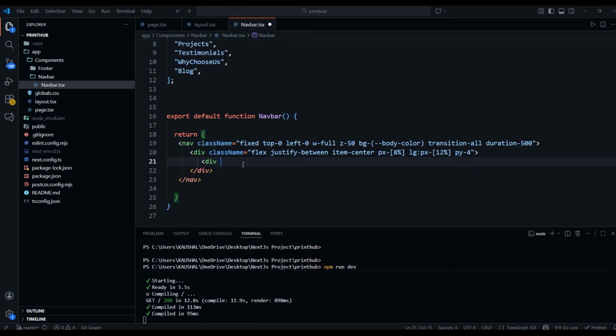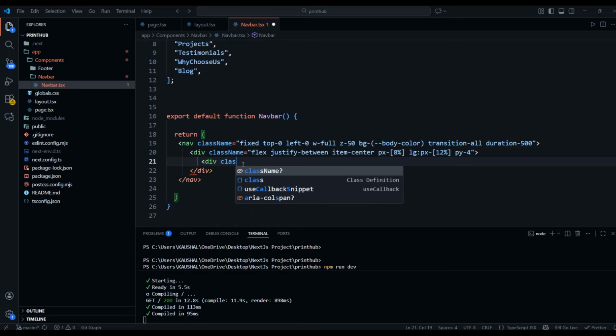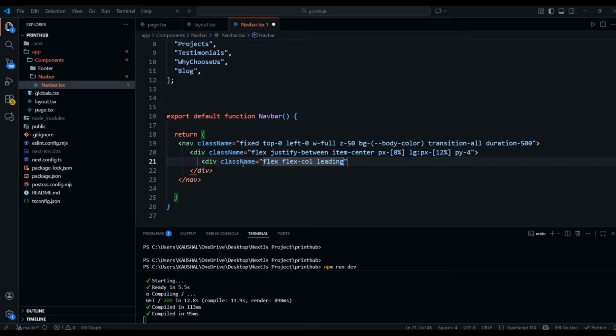So we need to use another div, and the class we will require is the flags call. Inside this we need a button element.